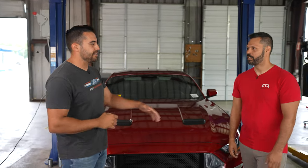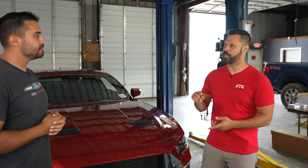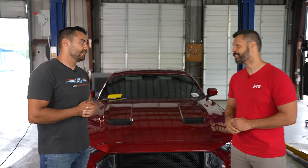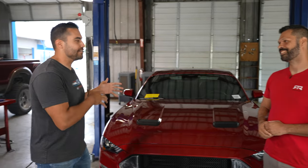So what are we looking at to get done today? Today we're going to start working on the RTR tactical performance suspension. We're going to put in the adjustable sway bars, shocks and dampeners, and our one-inch lowering springs. So now we're about to get that aggressive look, style, and handling all in one.